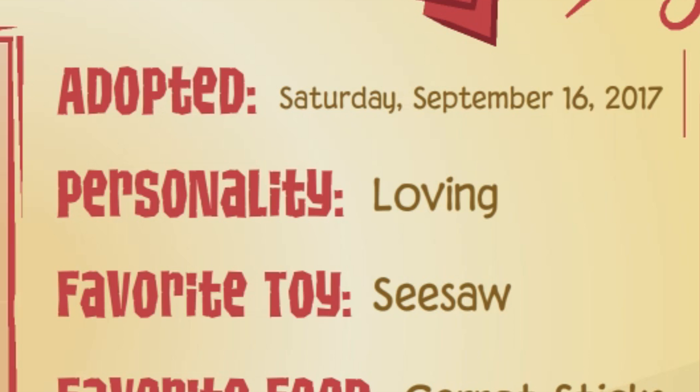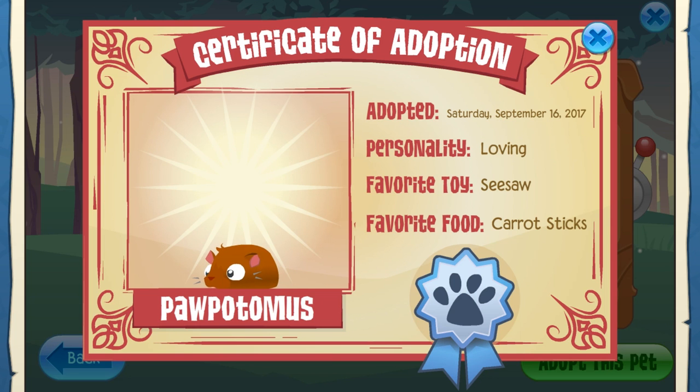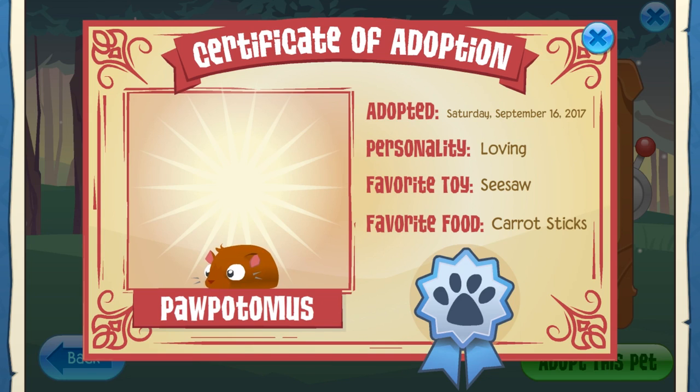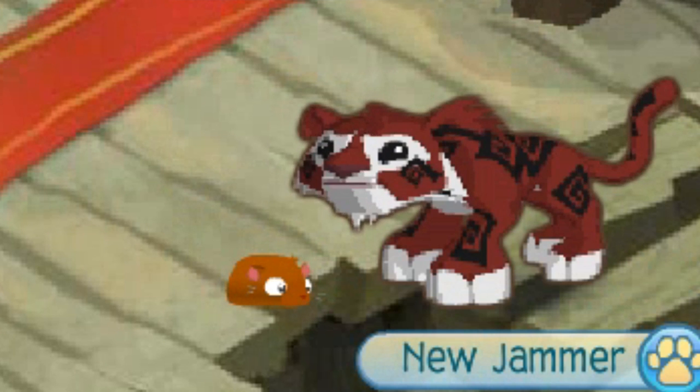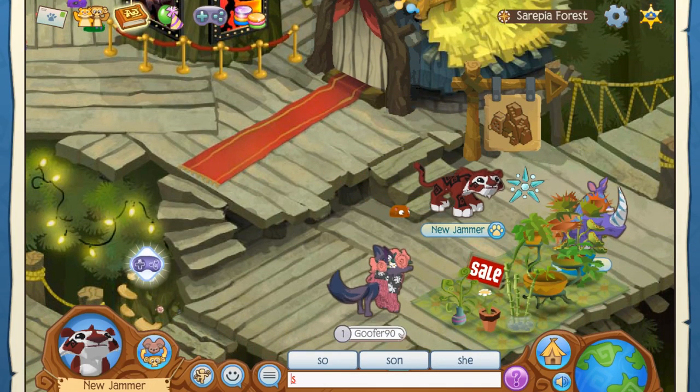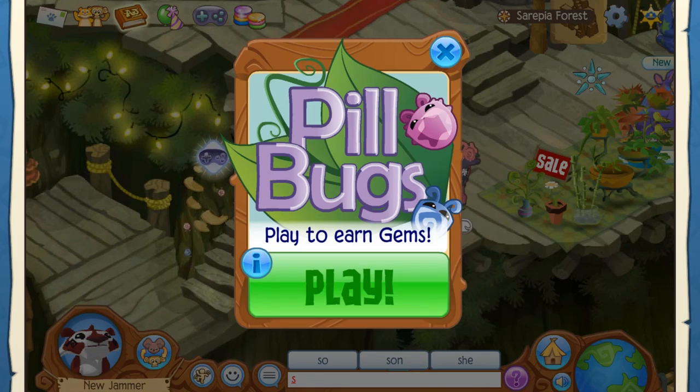I got a loving hamster. That's good. What if it would have said personality? Evil. Evil hamster. I don't know. I don't want an evil hamster. I've got a loving hamster. He likes carrot sticks. Look at him. Look at my little hamster. He's following me around. That is so cool. Let's play another game.